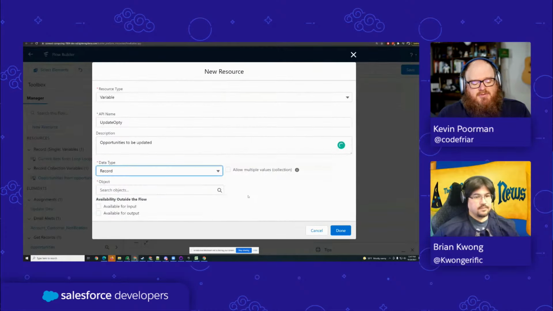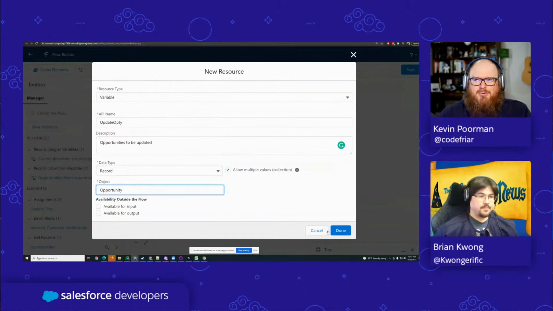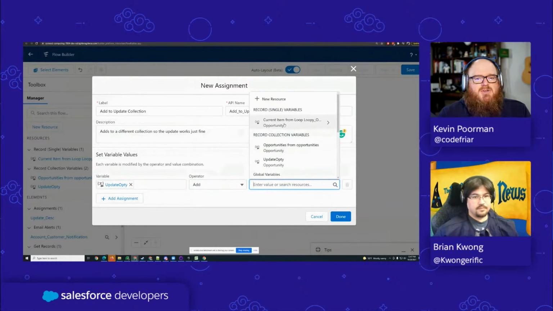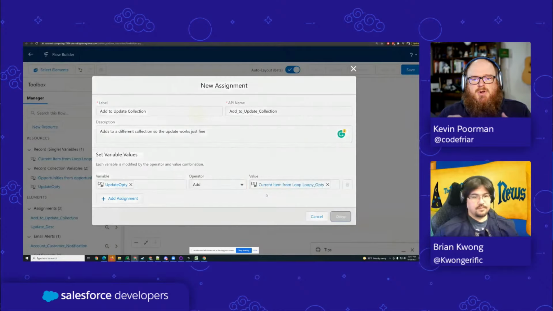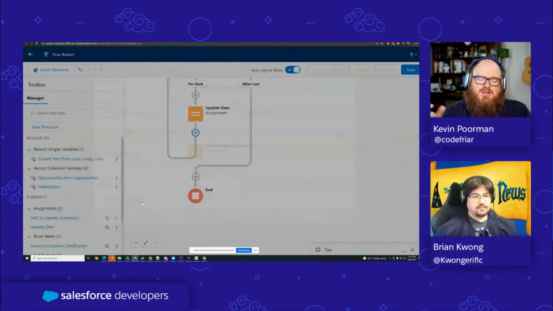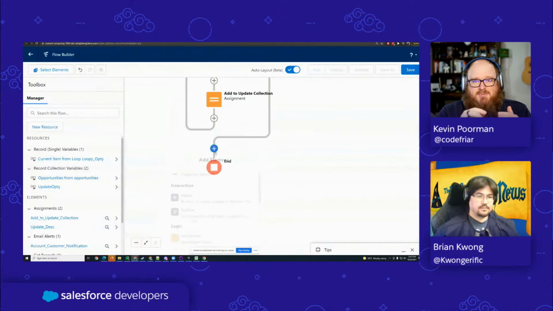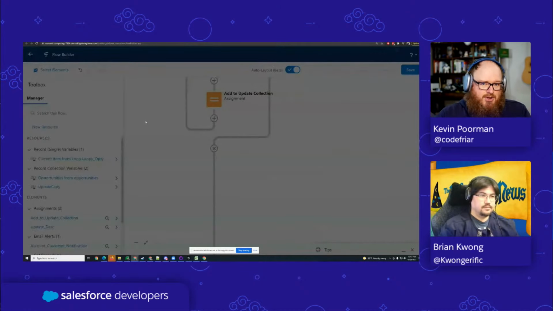There's another object, the flow relation record. I think I've got that. It's either flow relation record or flow record relation, one of the two, that ties a particular flow interview back to a particular record. And so you can use those two objects in relation to one another, along with, say, an opportunity ID or an account ID, to find an interview that is paused based on its interview status related to an opportunity or a record that you're looking at.